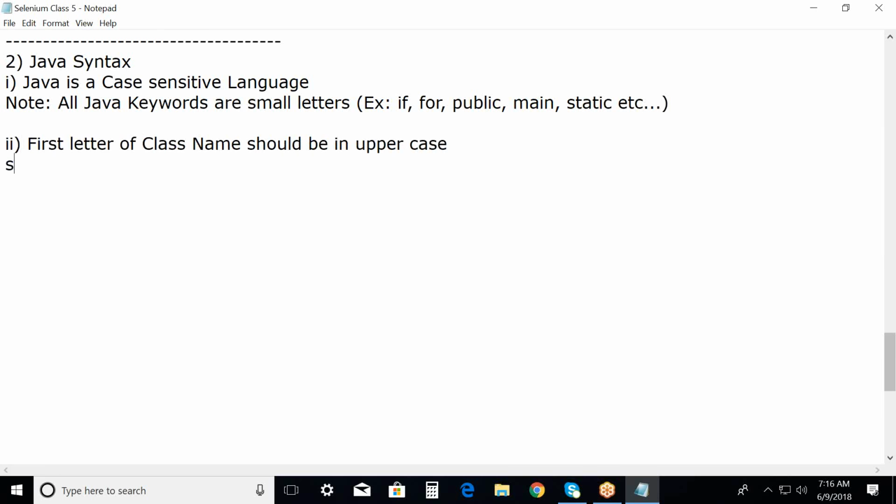For example, sample with a lowercase s is incorrect. Next, Sample with uppercase S is correct. Suppose SeleniumTesting. It is also correct.